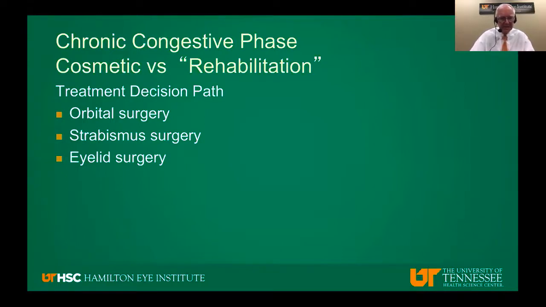So back to the decision path. If you're going to intervene in the chronic phase, orbital surgery is done first in our experience, strabismus surgery is done second, and then eyelid surgery. I will say that some people just need strabismus surgery, and a number of people just need eyelid surgery, and they need no orbital surgery. So you put these people up and ask where they fall in this decision path, and do they jump to the third ring? Do they just need eyelid surgery? The large group does. 50% that have significant Graves' orbitopathy may need strabismus surgery and/or orbital surgery.